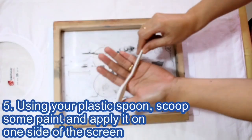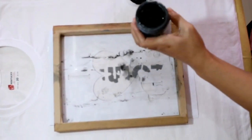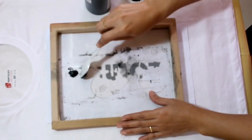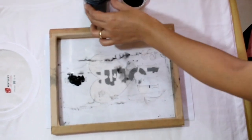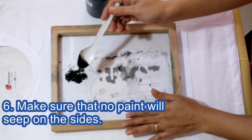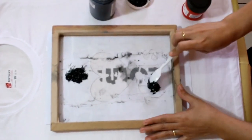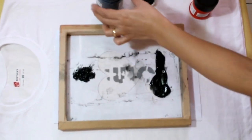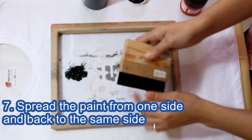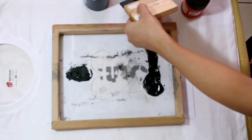Using your plastic spoon, scoop some paint and apply it on one side of the screen. Make sure that no paint will seep on the sides. Using your squeegee, spread the paint from one side and back to the same side. The excess amount of paint.